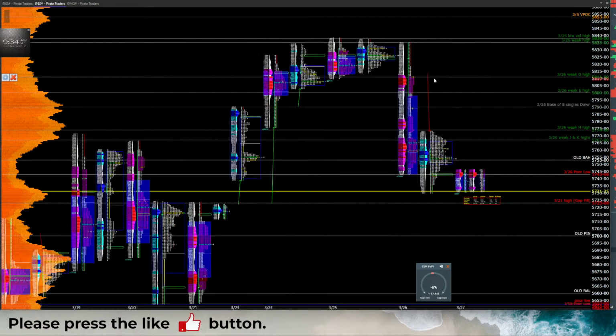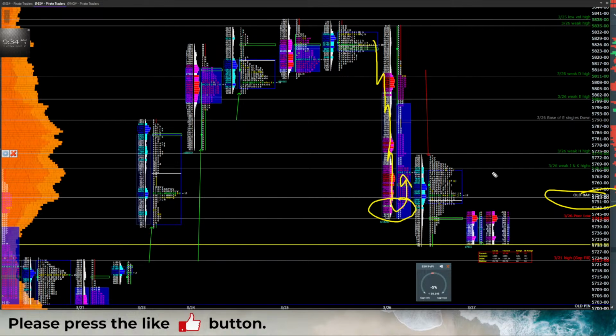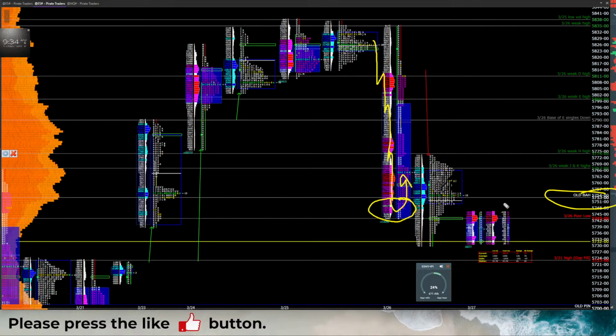And look what happened yesterday when the market sold off into there. It kept pushing and pushing. Finally, it got back to that balance area high. That's where it ran out of steam and went sideways the rest of the day for the last hour or so. Okay. What did it do in the overnight?